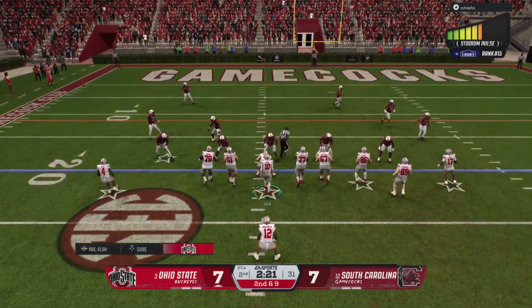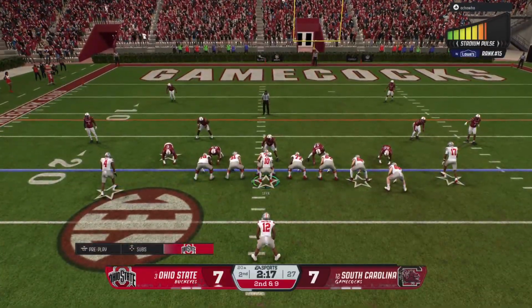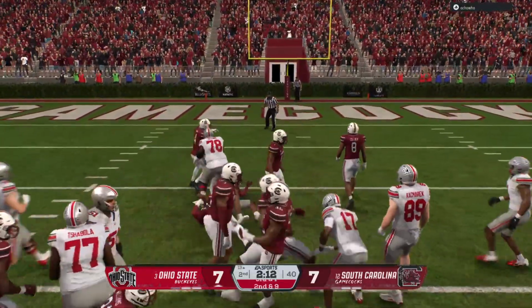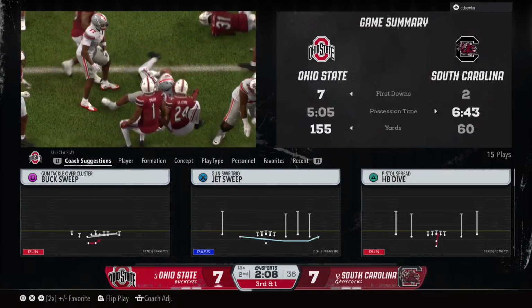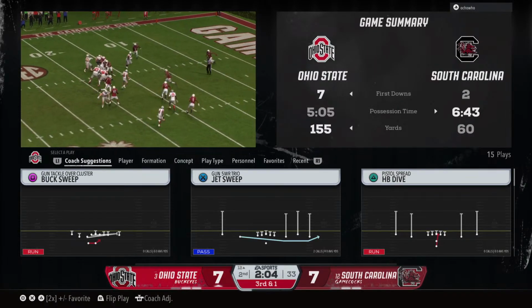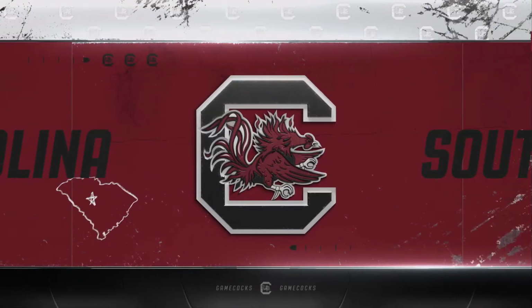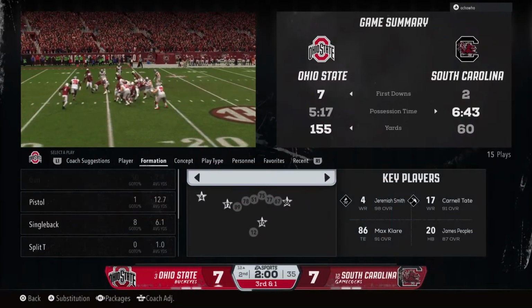Didn't get much on first down. It's 2nd and 9. Wide receiver comes in motion. They go to the ground. He's dragged down at the 12 as they try to cash in on this red zone opportunity. And a nice job by the running back, finding space, getting downhill, making a good run. Great job finishing with his pads. We'll take a quick break as we have reached the final 2 minutes of the first half.